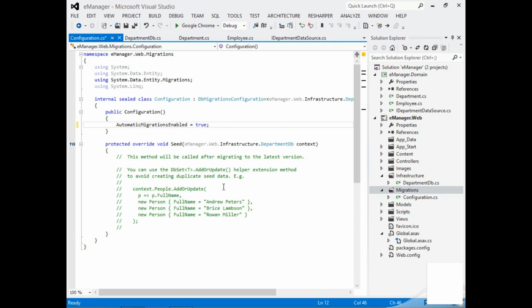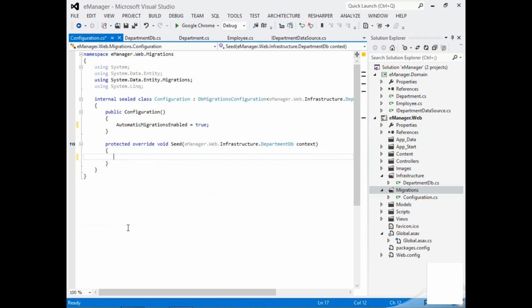I'll show you how the migrations work here in just a second, but I'll also tell you right now that when a migration runs, that is when you create a database from your C# type definitions, or you change your C# classes and you need to make schema adjustments to accommodate those changes, there is a Seed method on this Configuration class that can run each and every time that happens. And Seed allows you to initially populate the database with some information.